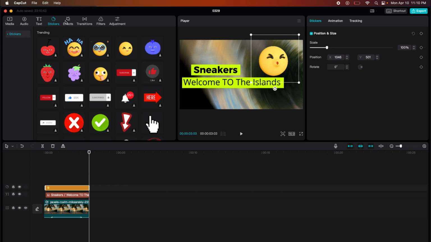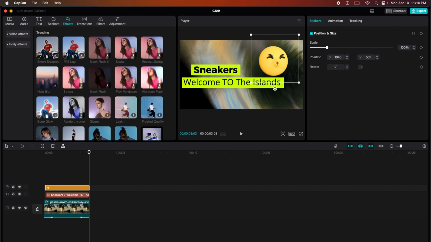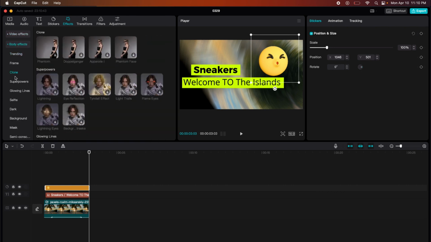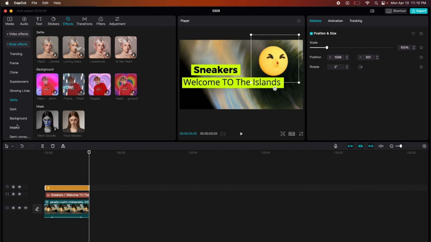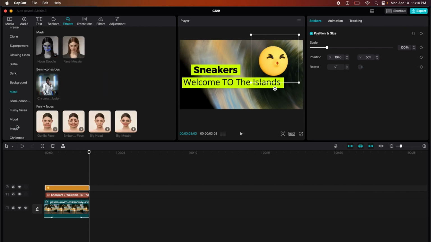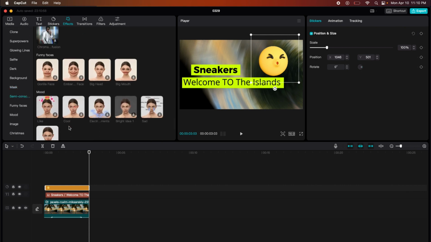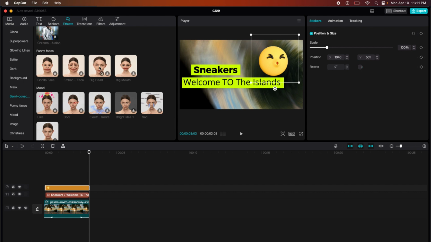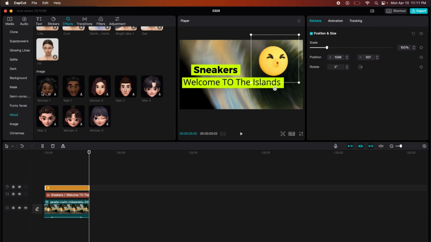So you have these stickers, and then you have effects, right? You have video effects, and then you have body effects. And these, you could just really have fun with it. Like, you probably already know some of these, but it's really good to just play around with it and see what you like.